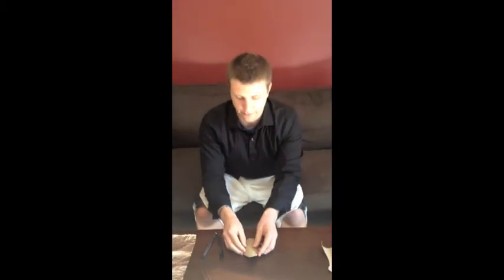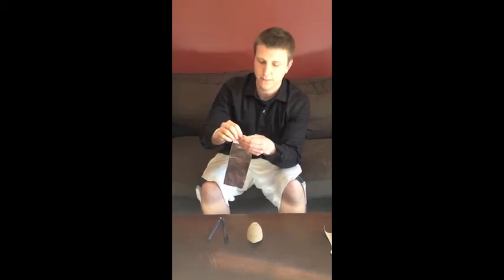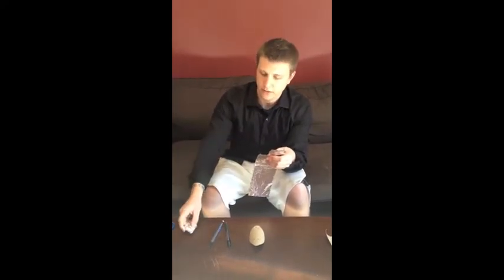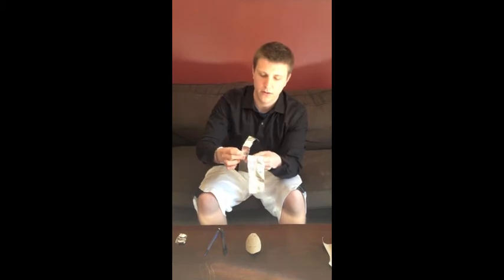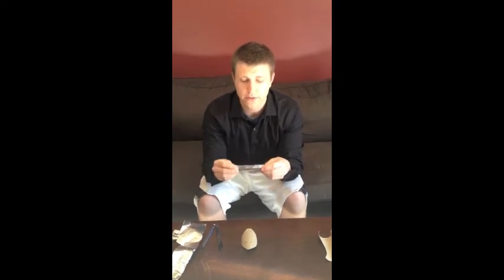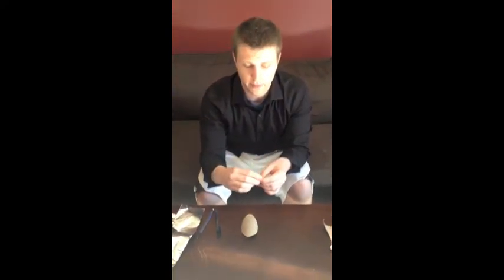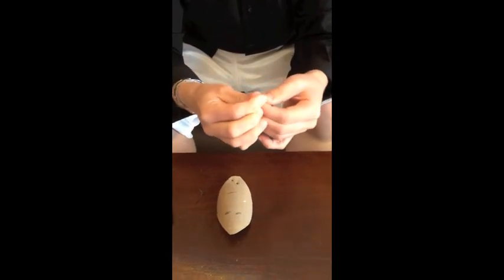Now comes the fun part. So we have our mask. We're going to take the aluminum foil, and you don't need to be precise about this at all, but however long you want your beard to be, you can have little short strips like that, and just have little short hairs coming down, or I like to be a little bit more dramatic with it and create a long beard. Now, we have our piece of aluminum foil, just ripped off into a nice strip. It's about 3-4 inches long, about 1 inch wide. And what you're going to do is roll up the one side, and crunch it together so that it can fit into that hole. And then we have something that resembles that.